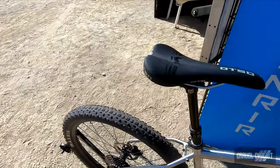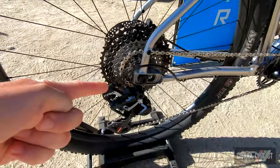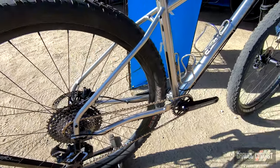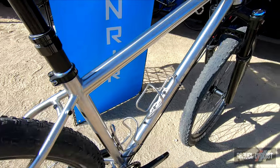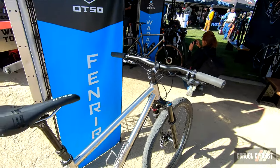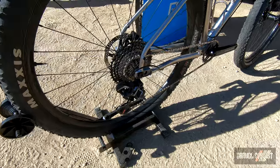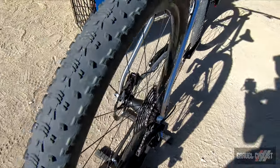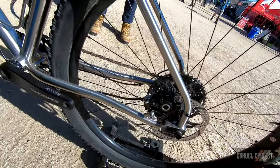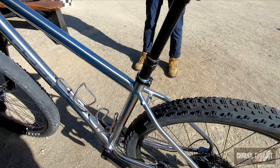Like all HOTSA bikes, they have adjustable geometry with the tune-in chip rear dropout system. That will adjust the wheelbase, raise or lower the bottom bracket height, as well as change your head tube angle by plus or minus 0.2 degrees. This one right here is in the rear position, which is more for stability for longer days riding. If you flip the tune-in chip to the front position, it gives you a slightly steeper head tube angle with a shorter wheelbase, which is really great for winding singletrack. We also have a middle tune-in chip position, which is kind of the best of both worlds.